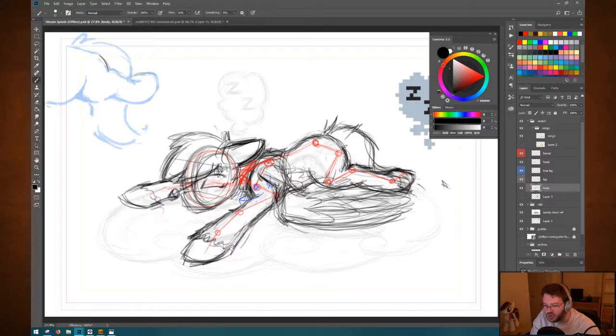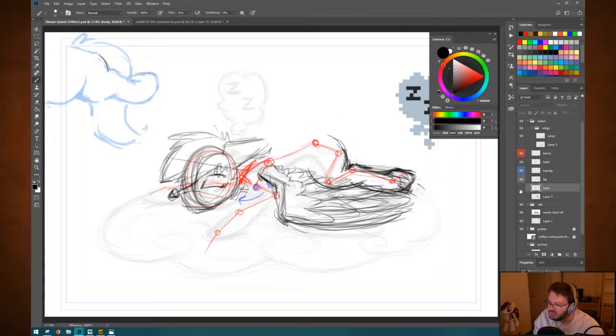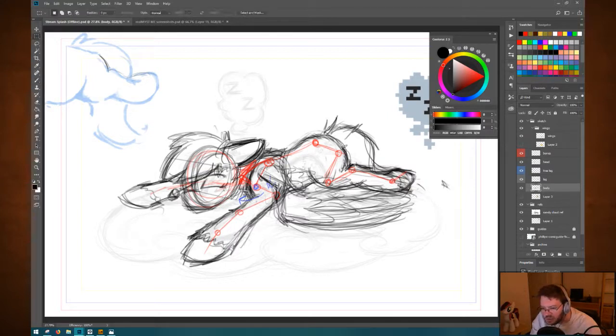Oh, I'm not even drawing. The next hardest part. Wait, what? Get rid of what we just did. The head layer.